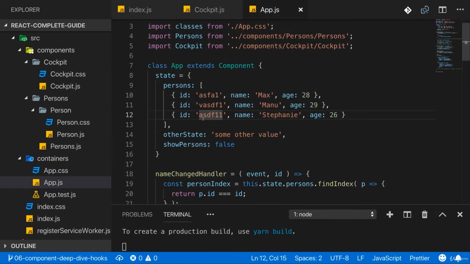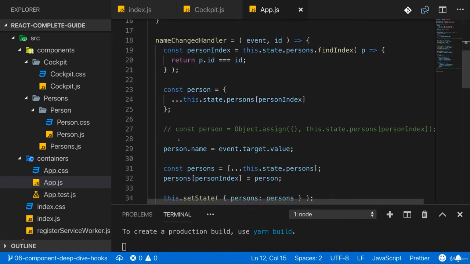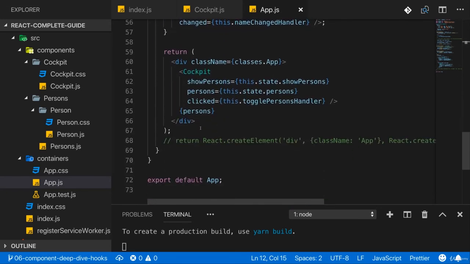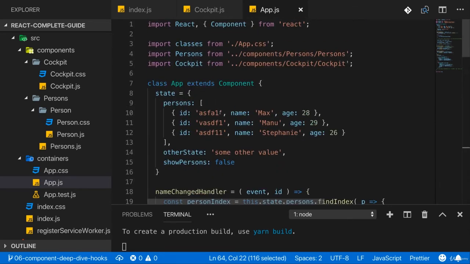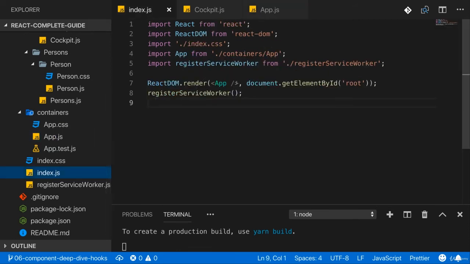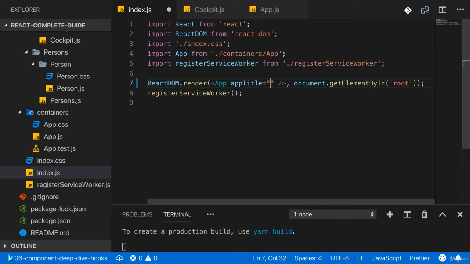Now regarding that this.state and this.props thing, I haven't really shown you what I meant by that. Thus far, we only access this.state here in the app.js file, we access this.state to pass our state to the cockpit component, for example. Now, the app component simply doesn't receive any props. But we can change this. In our index.js file, we can, of course, send a prop into our app component, simply by setting it here. For example, our application title. That could be our person manager, because we're clearly managing some persons. So I'm sending this string on the appTitle prop into my app component.